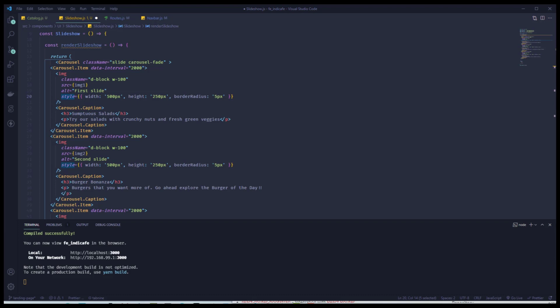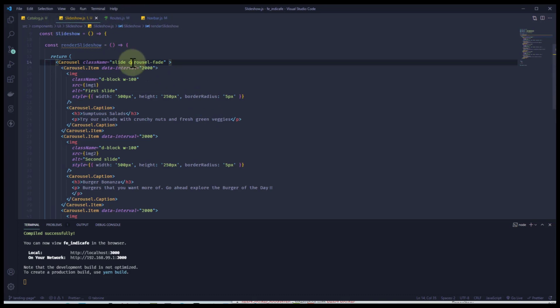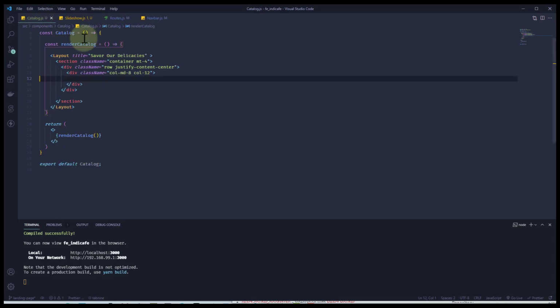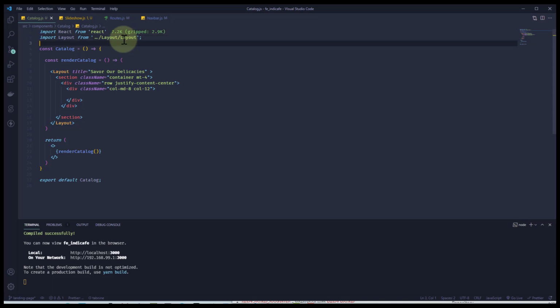So what we can do is we can actually go ahead and save this, and after saving this we can import this in our, what happened, it didn't save, should have saved. Okay, it did now. I'll go back to the catalog and import this particular component.